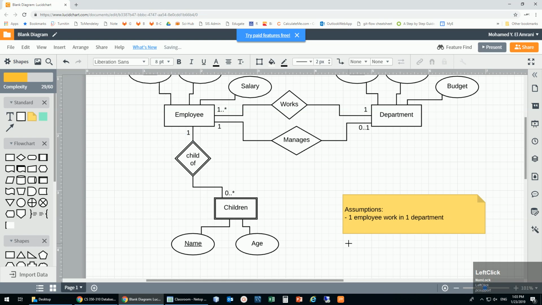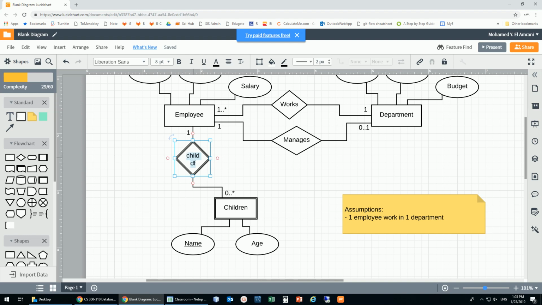All right. But don't I have to change the relationship since I am moving both sides? What do you mean moving? I'm going from employee to children and from children to employee. Yes. But the relationship says child of, and it's only... No, it doesn't matter. No, this... Yeah, you're right. We can make it as has, for example. An employee has children or a child. Now I understand what you're talking about.